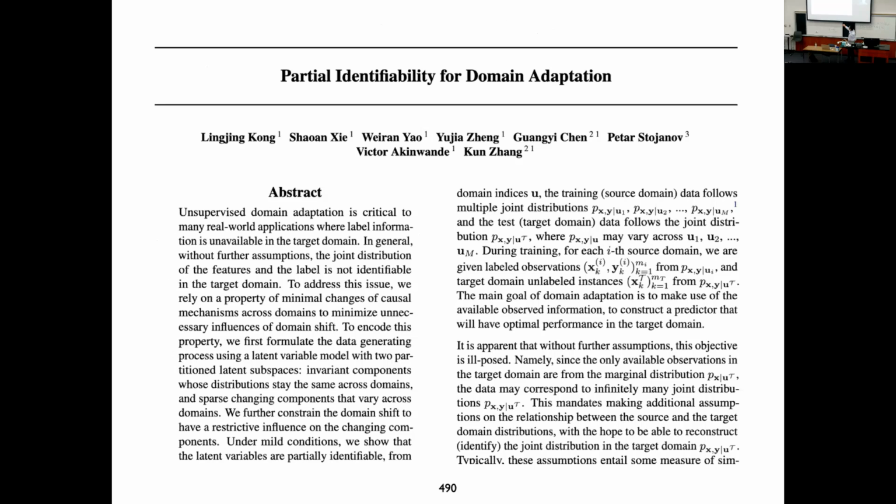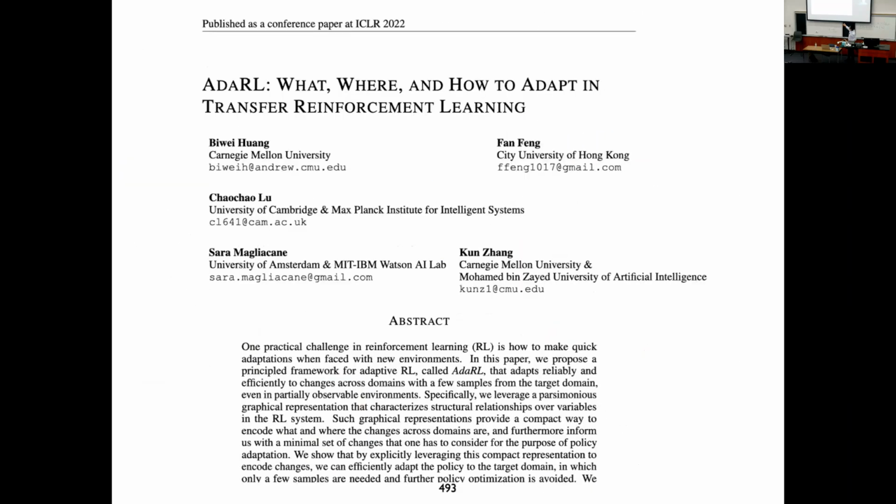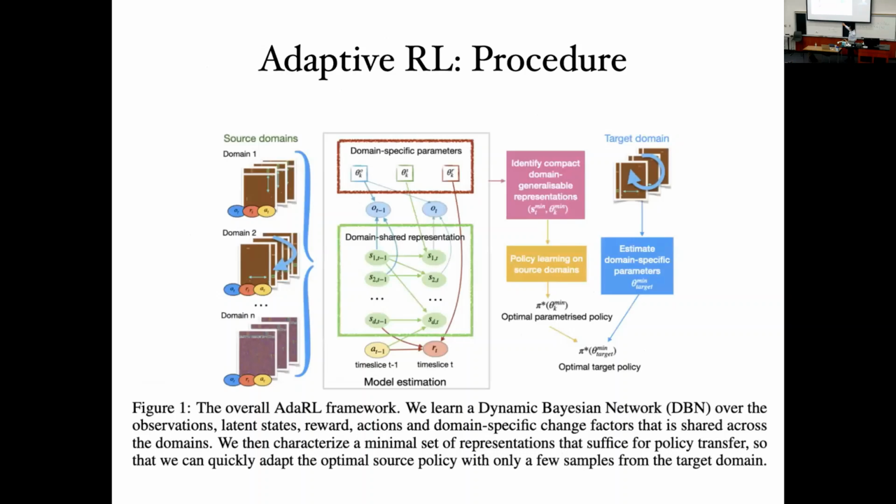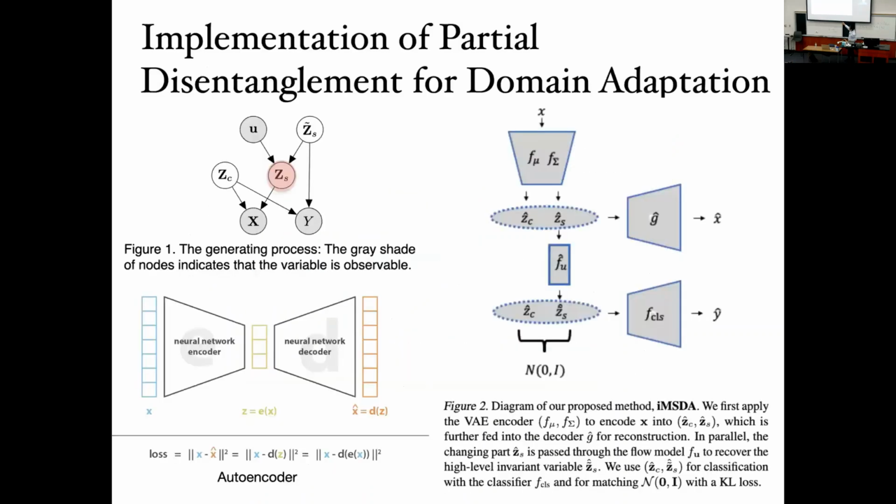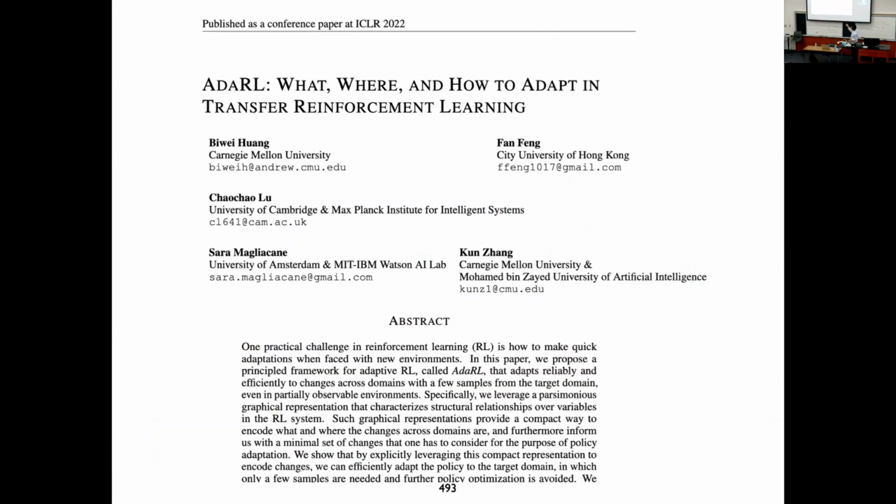As you can see from here, this is how you can implement it. I will forget about that part. Now let me just say this is how you can implement it, right? You want to find the invariant part, you want to find the changing part, and then by extending the autoencoder, you can start to solve the problem. This is an alternative way to implement the idea. The previous one was to use the GAN, remember, right? We use GAN to model the distribution across domains, and then you have a joint view. This is similar.